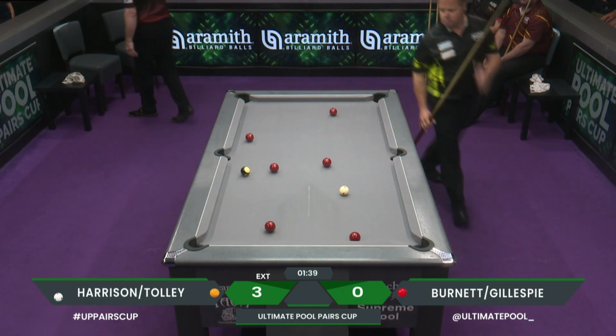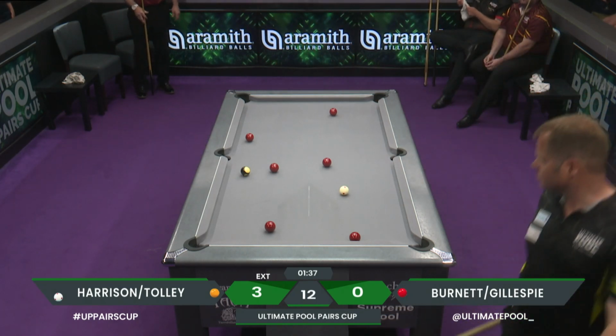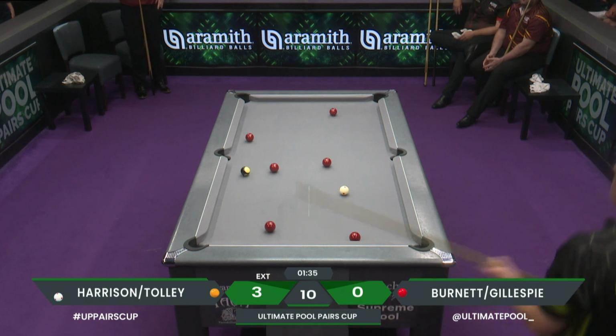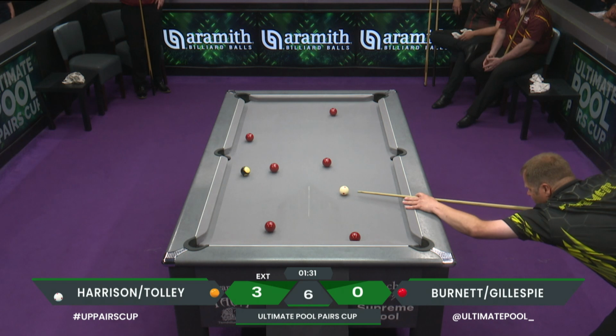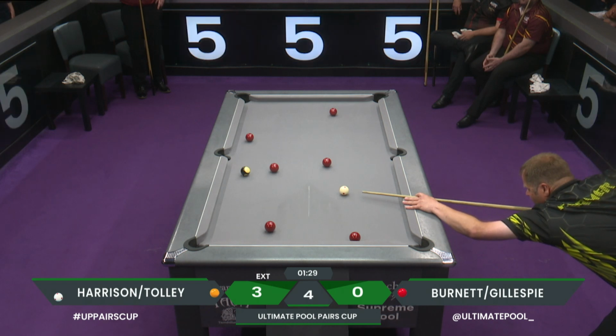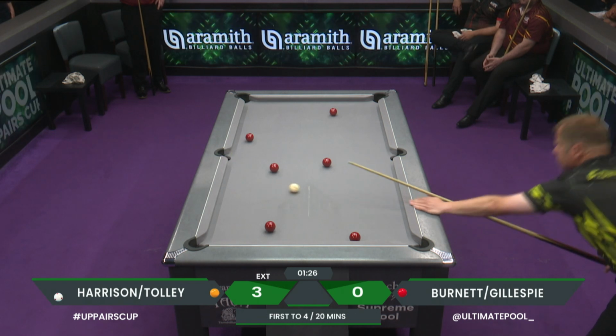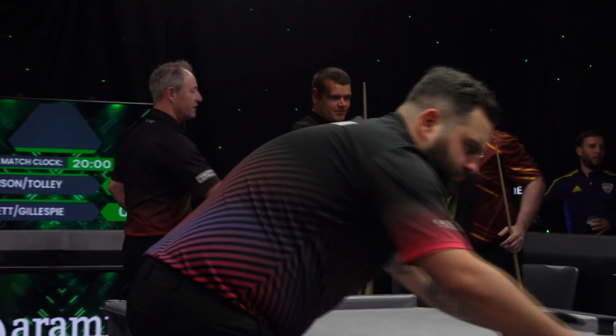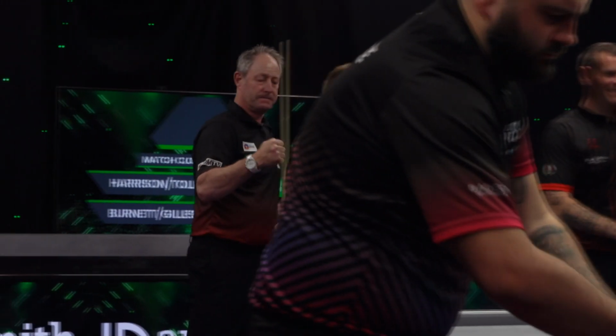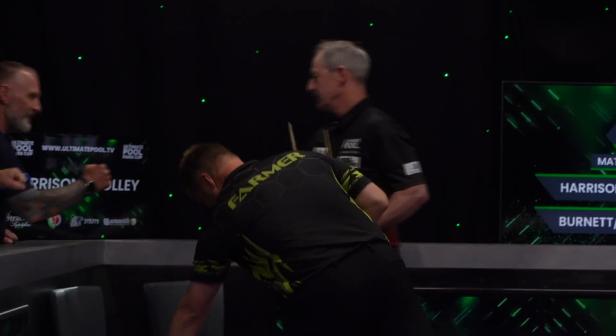And well, this for a 4-0 win. Phil Harrison and Cameron Tolley will have their fate in their own hands. Jamie Burnett and Scott Gillespie can only put the pressure on with a result in their next match. But as it stands, Phil Harrison and Cameron Tolley have control with the first group of the Ultimate Pool Pairs Cup.